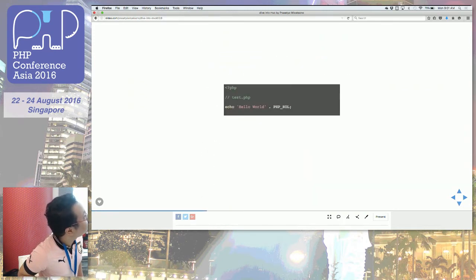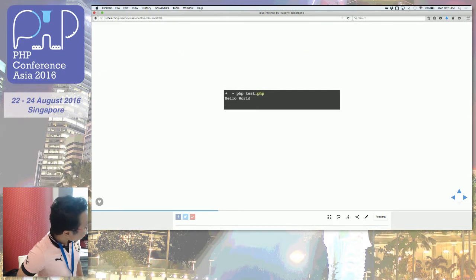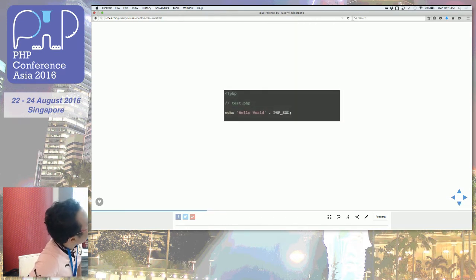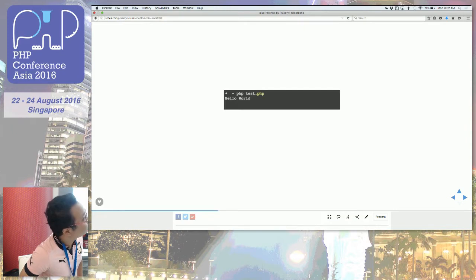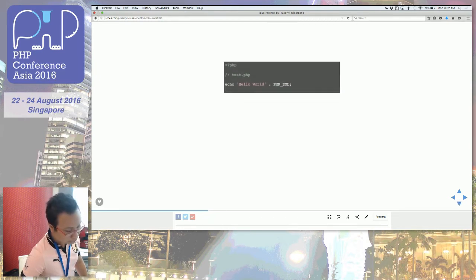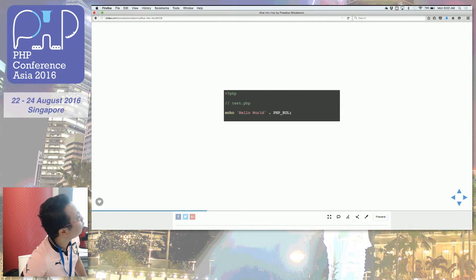Okay, to verify by running a script: if you are on Windows, it may be a bit strange. PHP can also run in the terminal, in the command line. So you have to test by creating a simple hello world script, then execute it in the command line. We will be playing at the command line. We don't need Apache or web servers. It's a simple thing: hello world to check that PHP really works for you.